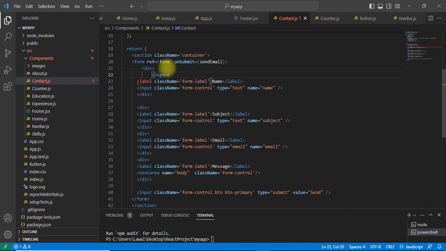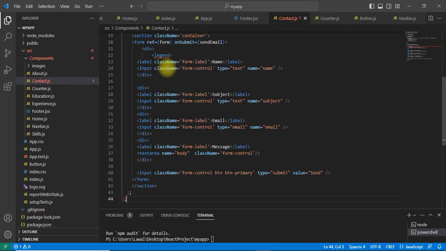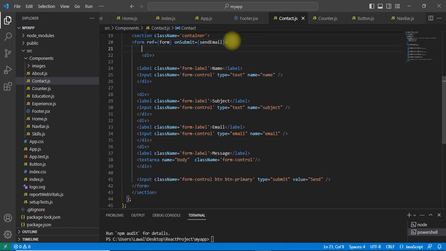Let's see if it is allowed. We cut that and put it down here. It shouldn't be here actually. The legend should be around the entire set of elements. Even the submit button should be inside.